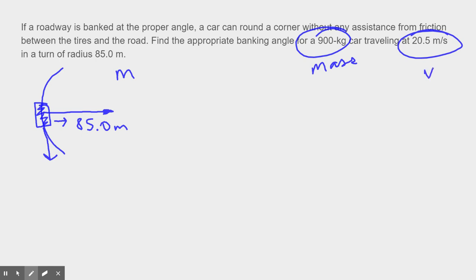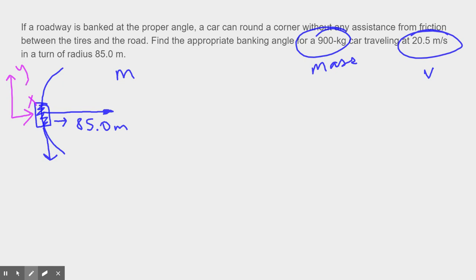Okay. So if the car is turning, we know there's a force pointed toward the center of that circle. So we're going to set our coordinate system like so. X, and Y. X is pointing towards the center. Or the x-axis is pointing towards the center. So the force is pointing in the x direction, the force that keeps this car from skidding off the road. The weight part is only in the y direction.